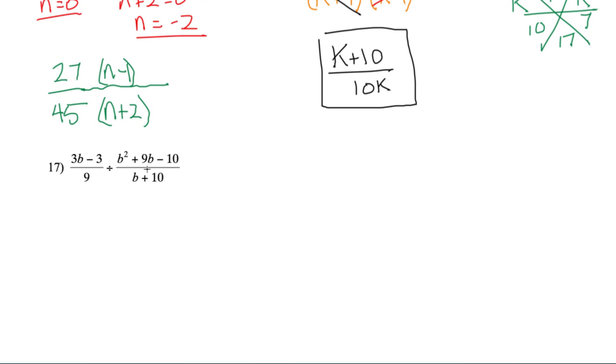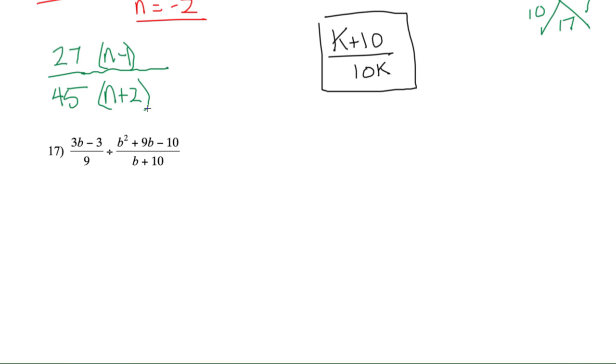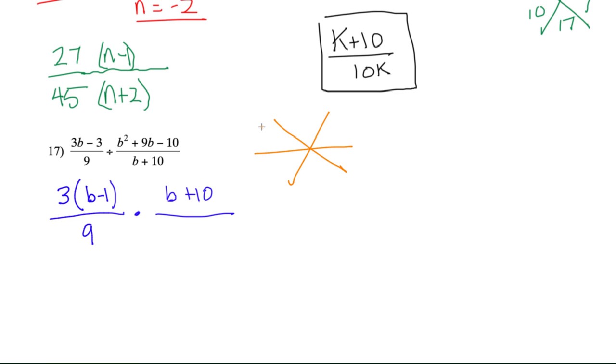Number 17 is very similar, where instead of the normal procedure, I have to keep it, change it, flip it. So I'm going to keep it, change it, flip it while factoring. Hopefully you can stick with that. I'm going to factor out a 3, so it's going to be 3 times b minus 1, then 9. This is going to be changed to a multiplication sign, which means I'm going to flip this. It's going to be b plus 10 on the top, and on the bottom I need to factor this thing. That's going to be another advanced ninja star. I'm going to have a b, a 9, and a negative 10. That's going to be 10 and 1. Make it a negative 1. And that's going to be b plus 10, which is nice because that cancels out, and a b minus 1.